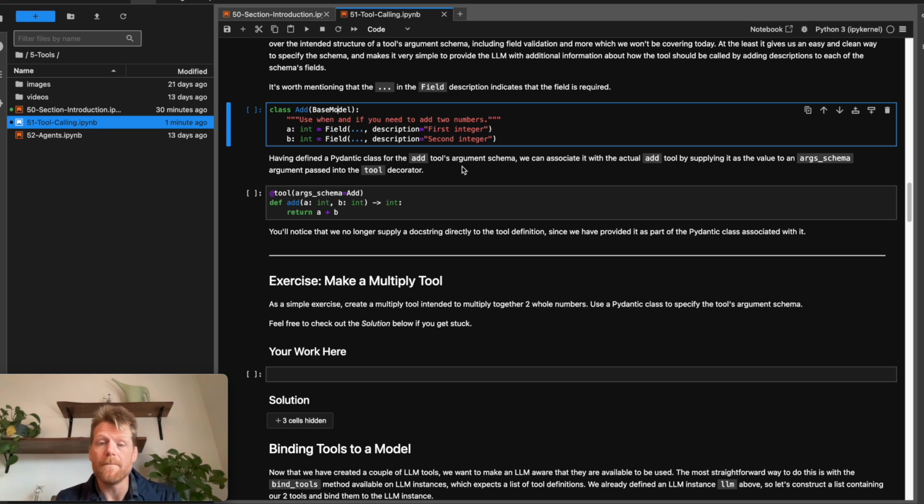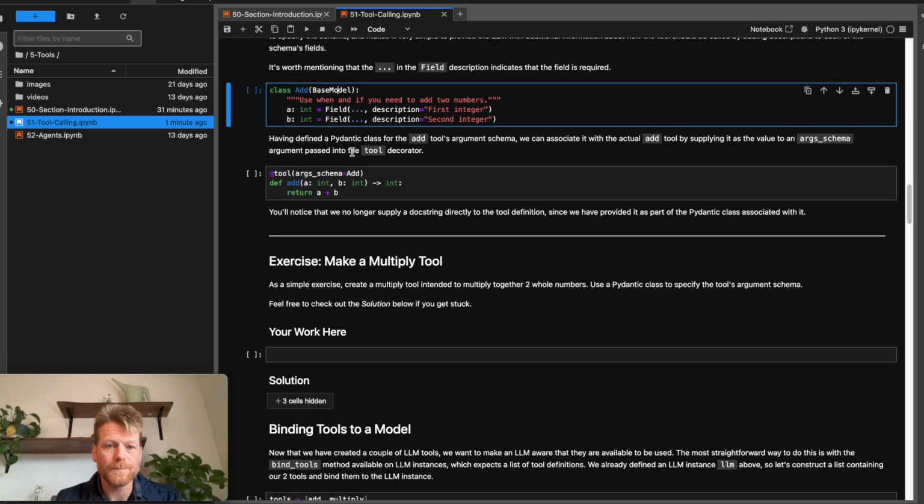So depending on your use case, you want to take care and be intentional about what you write in these descriptions because they're actually a very important prompt engineering aspect to how the tool gets called. Worth mentioning, this ellipsis here and here is just a simple syntax for stating that these are required arguments.